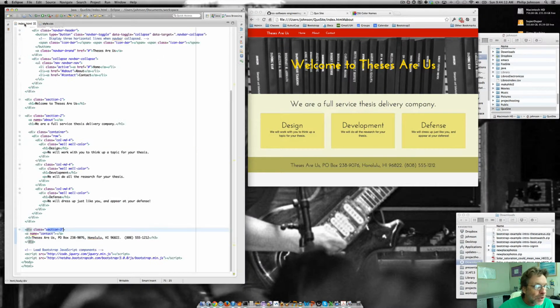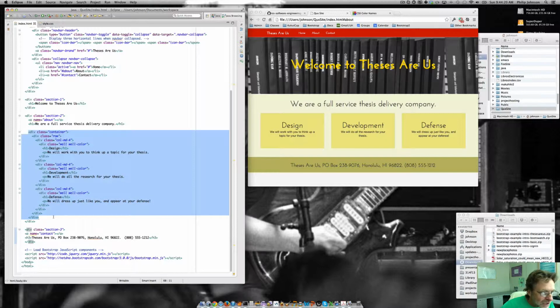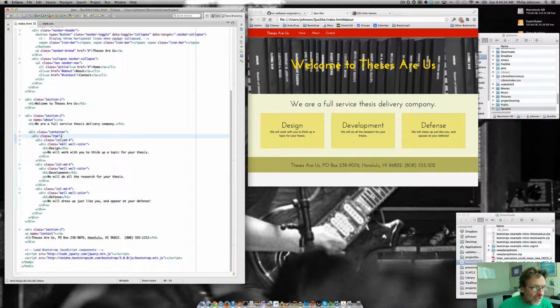Okay, so back to index.html, you can see we've got the section 1, we've got the section 2, and here, just to point out, we're using the more standard container, row, column design pattern for Bootstrap. And we're doing the traditional thing. We've got three interior columns, and we're using the laptop width. So MD means laptop, SM means tablet.